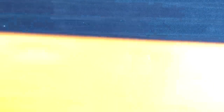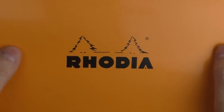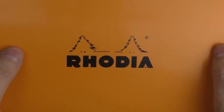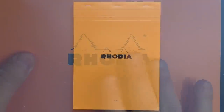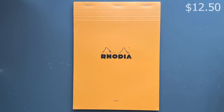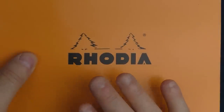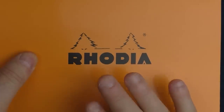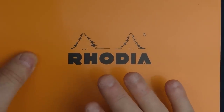For an accessory, I chose this Rhodia Number 19 staple-bound pad. I realize it doesn't quite fit in the frame, but this is the paper I use for all of my writing and ink samples, as well as the paper I use every day at work. It's reliable, everyday-use paper that I could always use more of. Whenever I go to a pen show, I typically stock up on these — I have about 10 backups right now, so that should last me a little while.